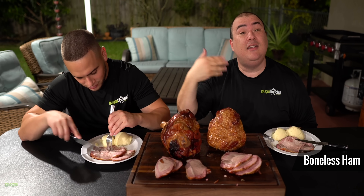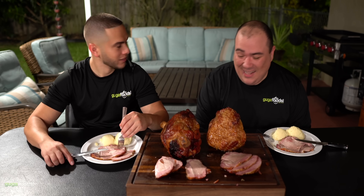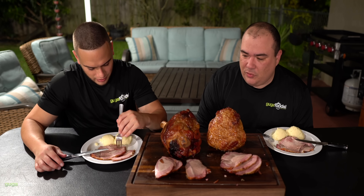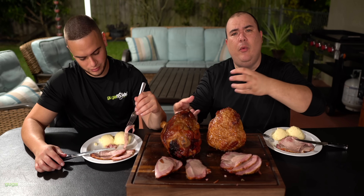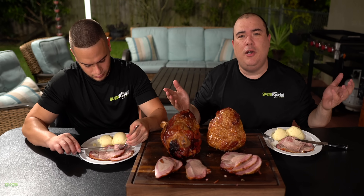The other one is amazing and it's the one I normally do. Which one is your favorite, Angel? No bone. I agree — it's sweeter, definitely sweeter. I wonder why that is. Maybe some of the bone marrow distributed inside and made it a little bit saltier in the bone-in version. I'm sure you guys are geniuses and know a lot more than me — put it in the comments below why this one is sweeter.